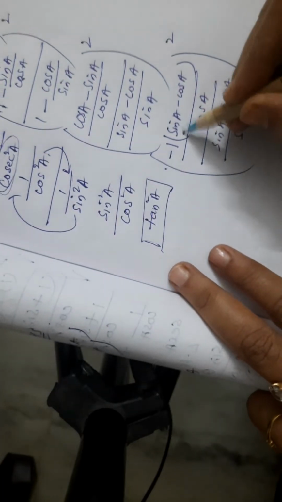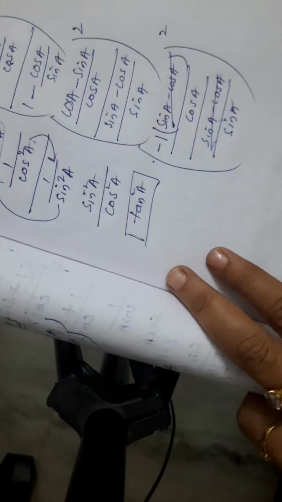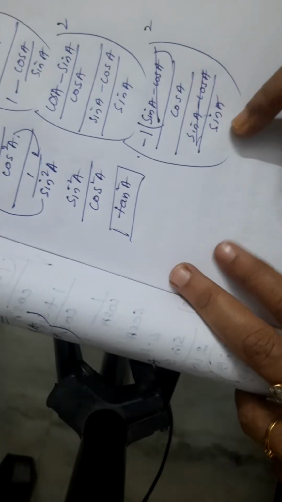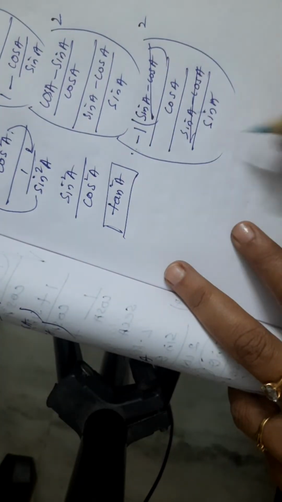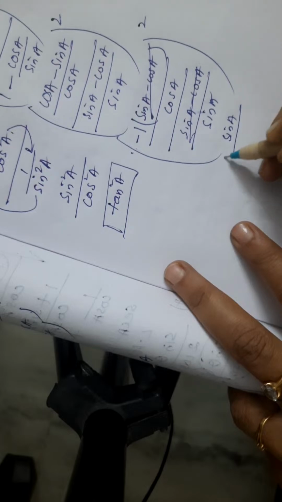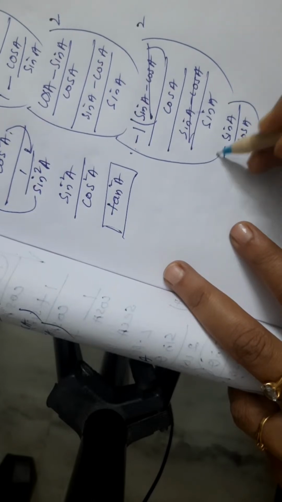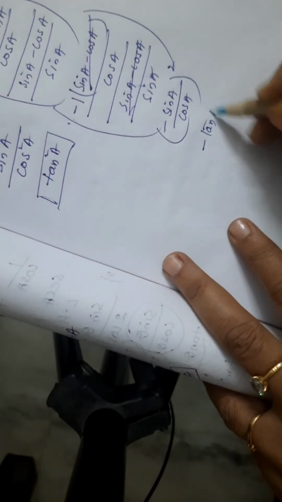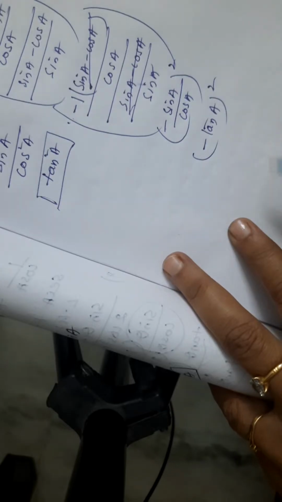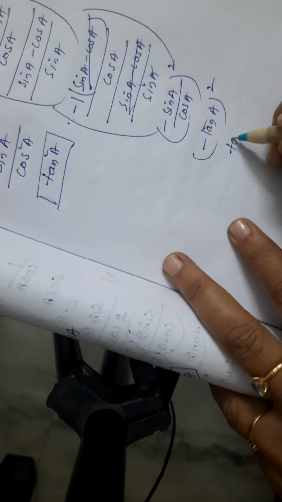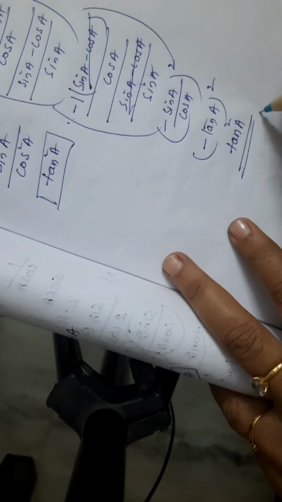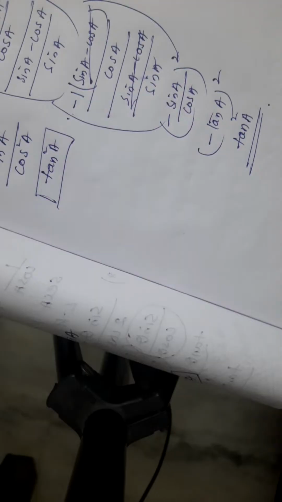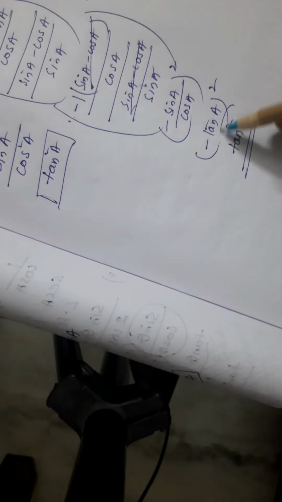So finally sin A cos A will get cancelled, and these denominators will become reciprocal. Sin goes up, cos comes down. Minus 1 square is plus 1, so it's sin A upon cos A whole square. Sin upon cos is tan, so it's tan A square. When we make square of any term, it will be plus. So we got the answer as tan square A. So this we made all the 3 terms equal. Okay. So all are equal to tan square A.